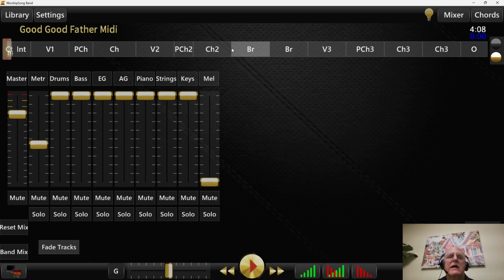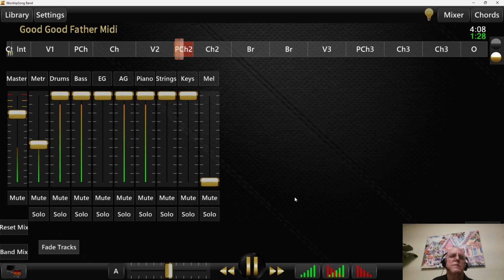Anyway, I'll start this in the middle here, so you can hear. Kind of tailored like a 12 string in here. So I think it has a nice punchy sound. I mean, it's definitely light years above that original MIDI that we heard. All the instruments are pretty cleanly separated.